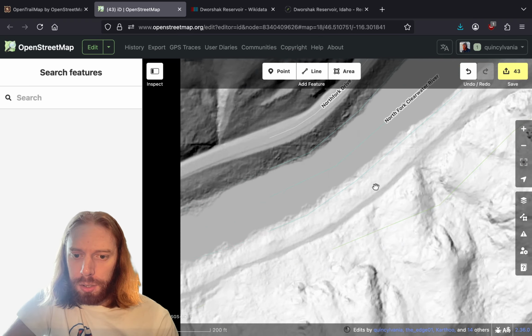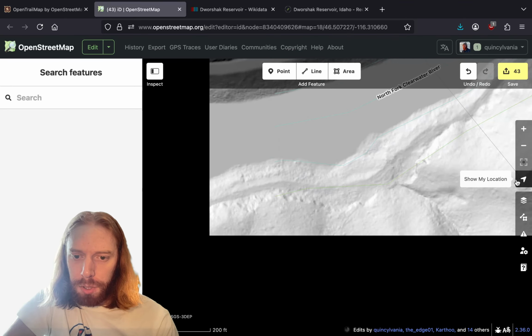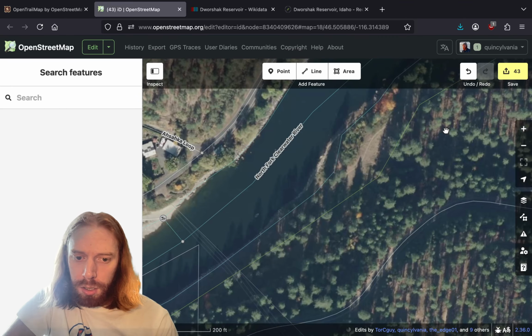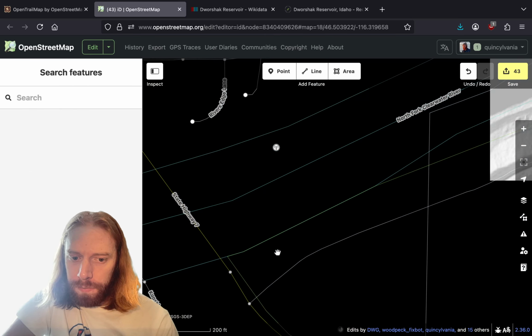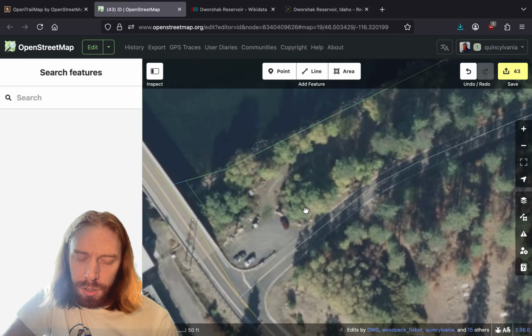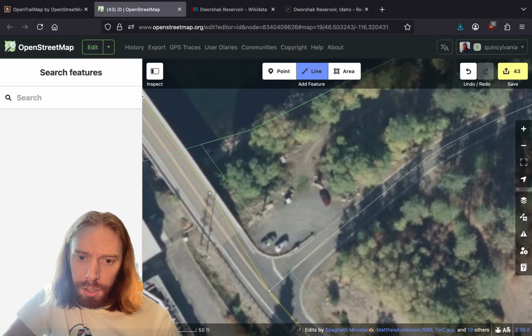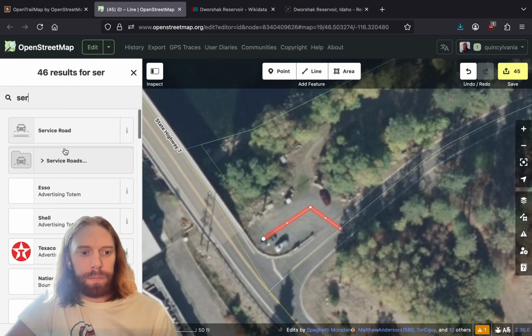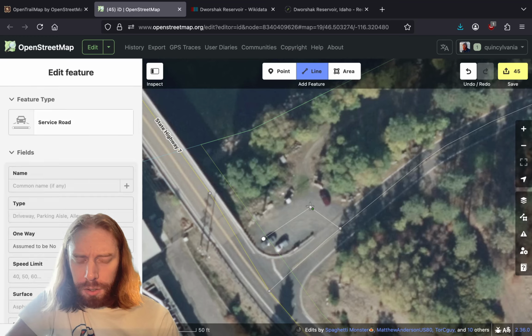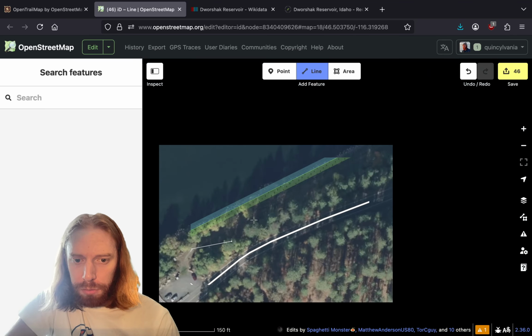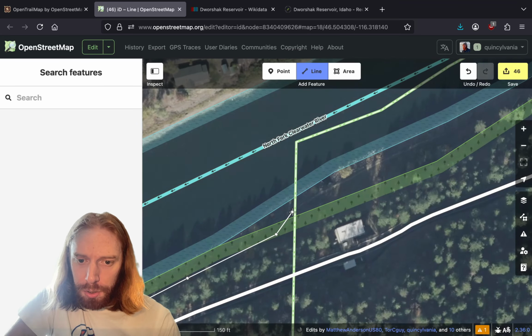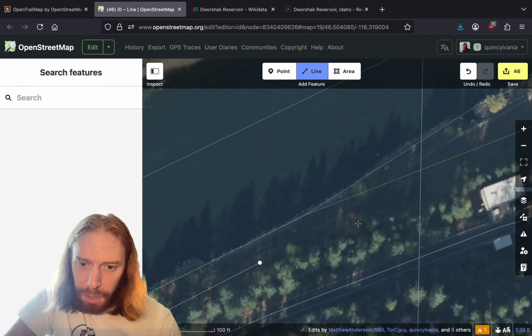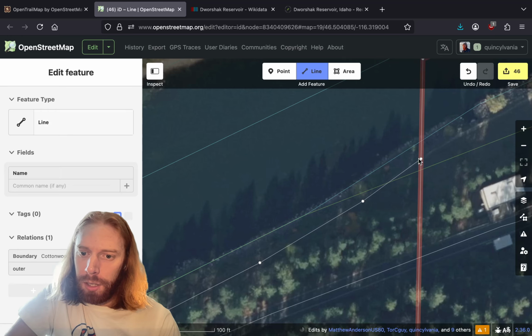Yeah, so what I'm seeing here is that there's sort of a bench or a road or path that has been, yeah, oh, there it is. Oh, sweet. So we look here, this little service road, I'll map that. And then it's either a track or a path that goes right along the river. I don't know that this will be useful for portage, but I'm gonna map it anyway, because it's still good data.